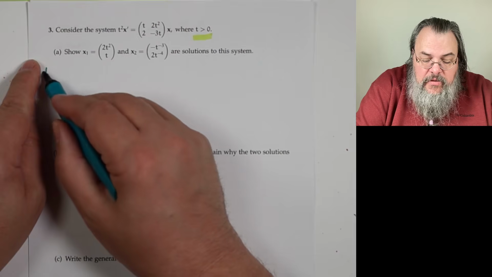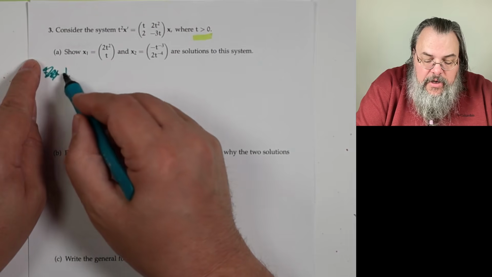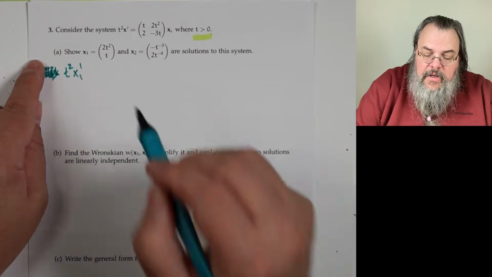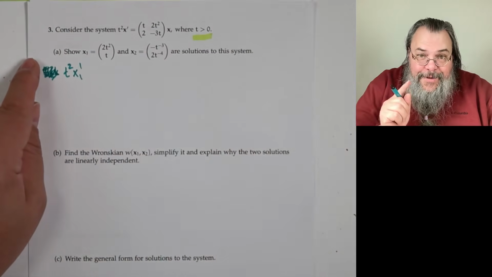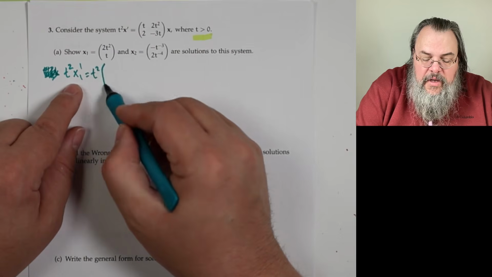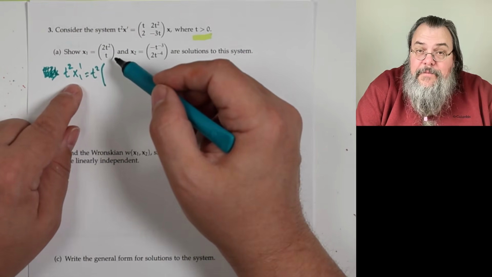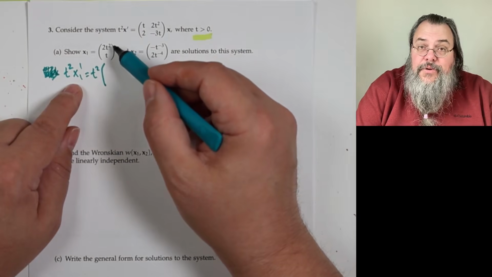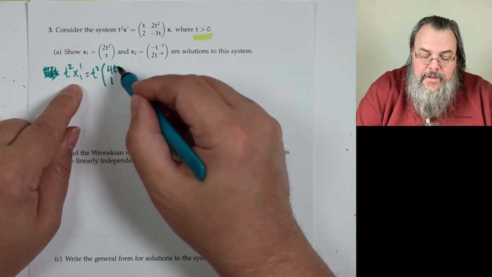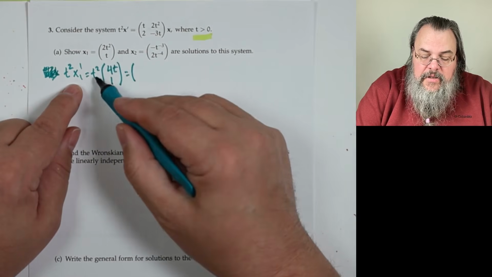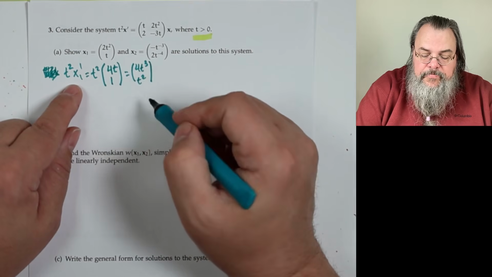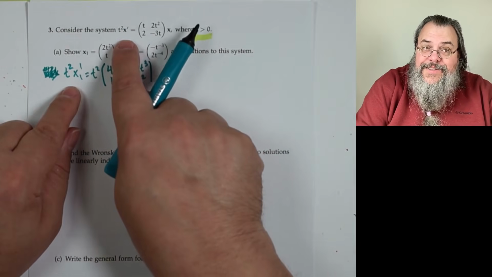So we're going to look at t squared x1 prime. Got to be careful. Some things are upstairs, some things are downstairs. Make sure you put things in the right place. So that's t squared. And the way you take a derivative of a vector is to take the derivative of each entry. Derivative of 2t squared, 4t. Derivative of t, 1. And now, if you multiply that, t squared times 4t is 4t cubed. T squared times 1 is t squared. All right, so that's the left-hand side.